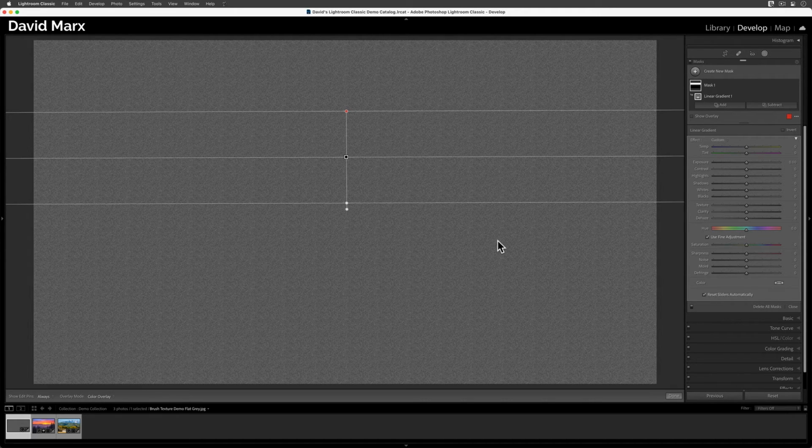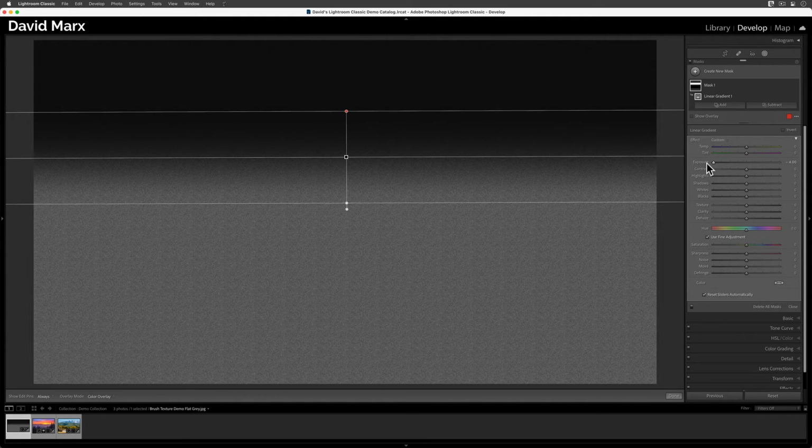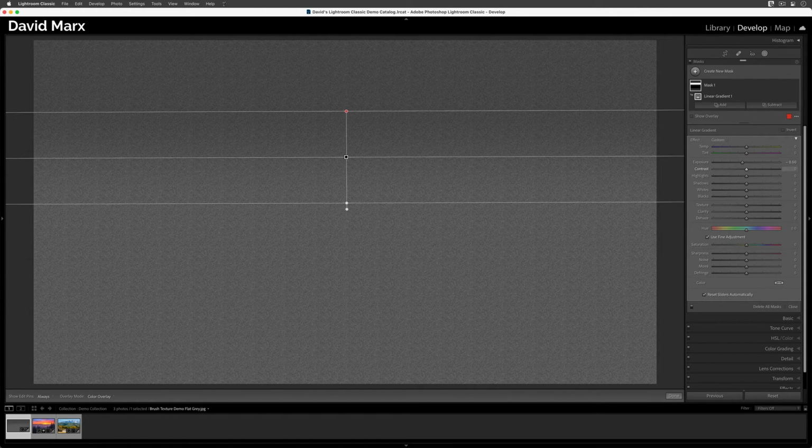If I were to drag the exposure slider down to -4, for example here, then everything from the line with the red dot at the top up to the very top of my screen will get that entire -4 stop change. The same is true for all the sliders or for any combination of sliders in here. If I were to change things up and drag the temperature slider instead all the way over to blue, then you can see that from the red dot line up to the top of the frame, everything turns dark blue. Next, if you look at the space between the red line and the middle line, then you can see that the strength of this blue wash is starting to fade away.